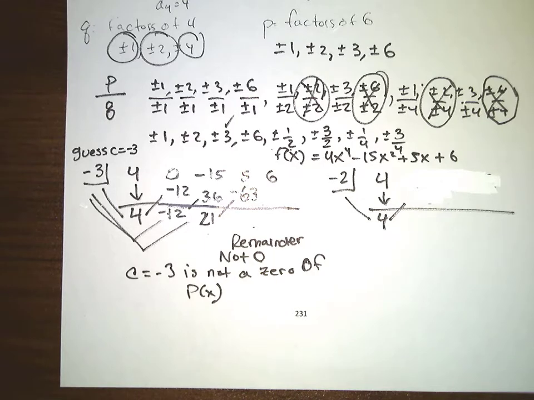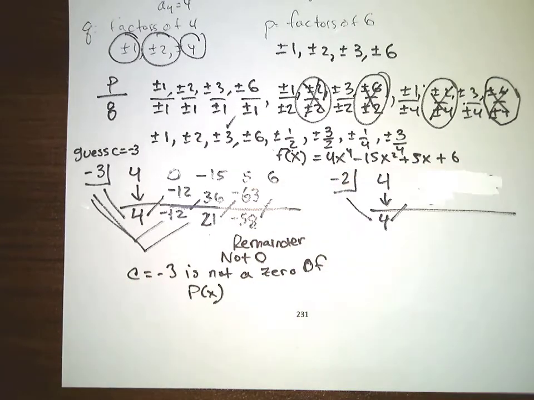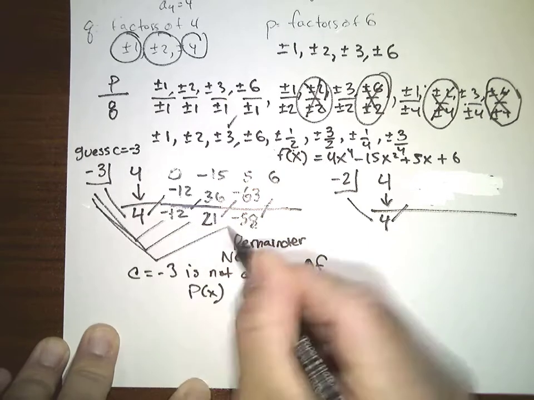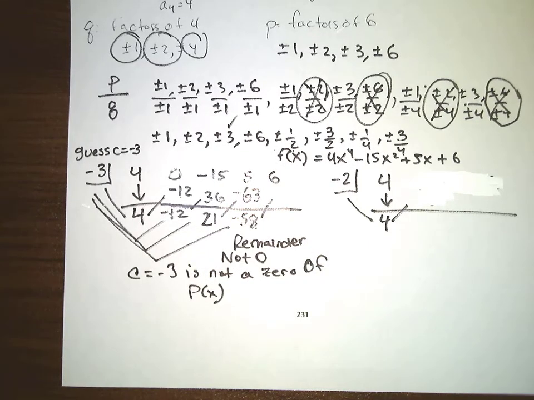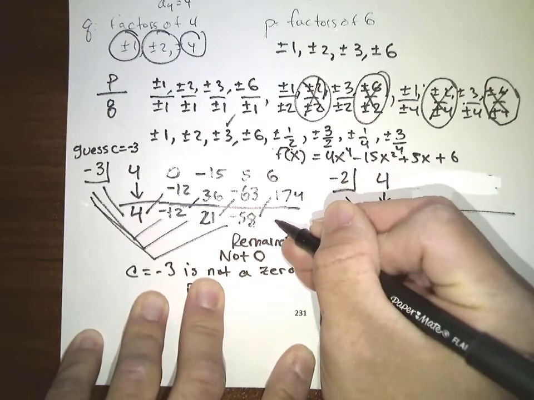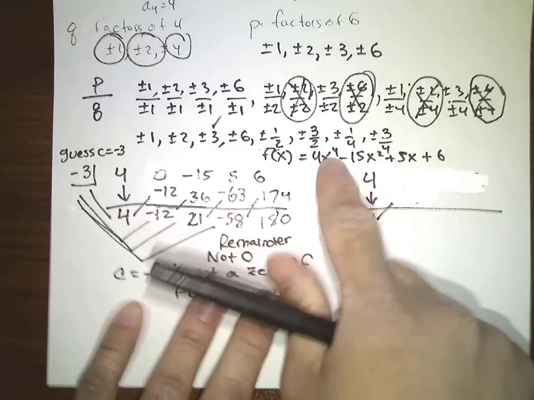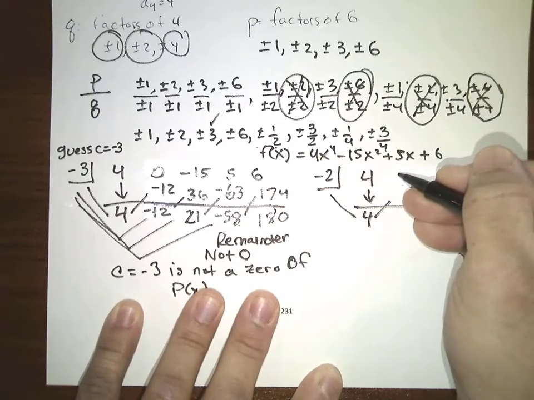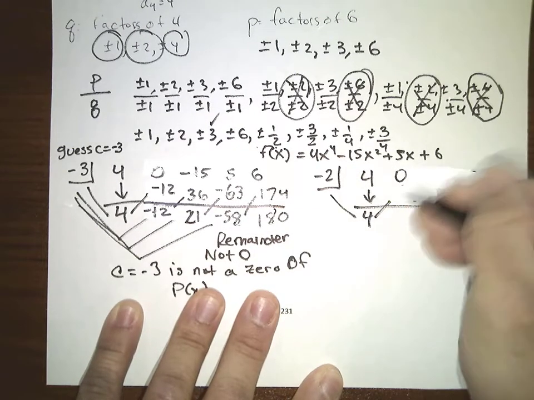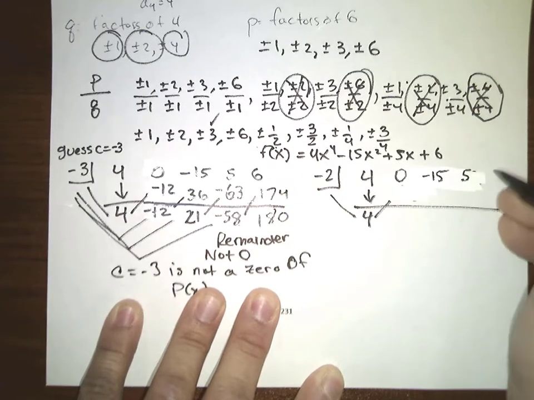And actually, I'm glad that I noticed that because when I looked at it again I realized that this was going to be the wrong remainder, but that's okay. It still wasn't 0. So it was 180 and not 280 something. But in either case, so 4x to the fourth, and then we have 0x to the third, and then we have negative 15x squared plus 5x plus 6.